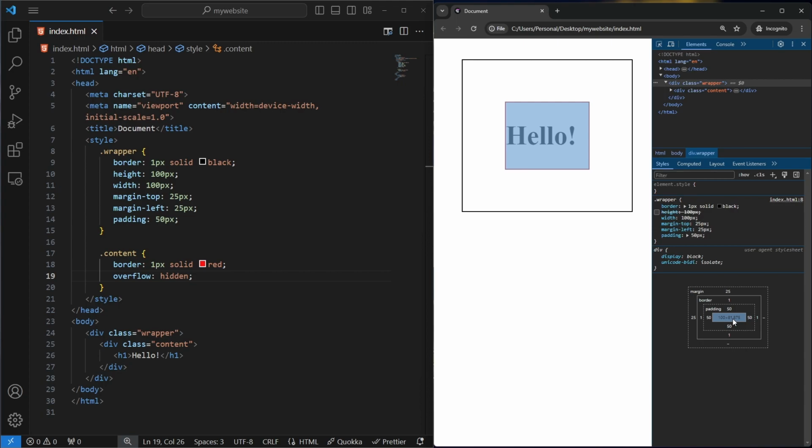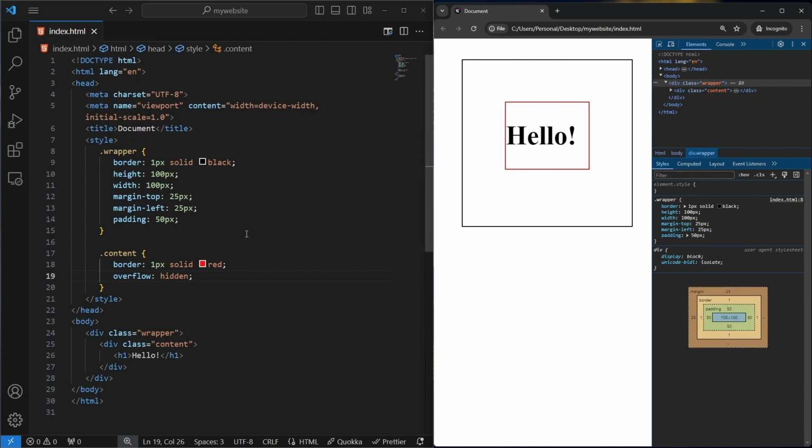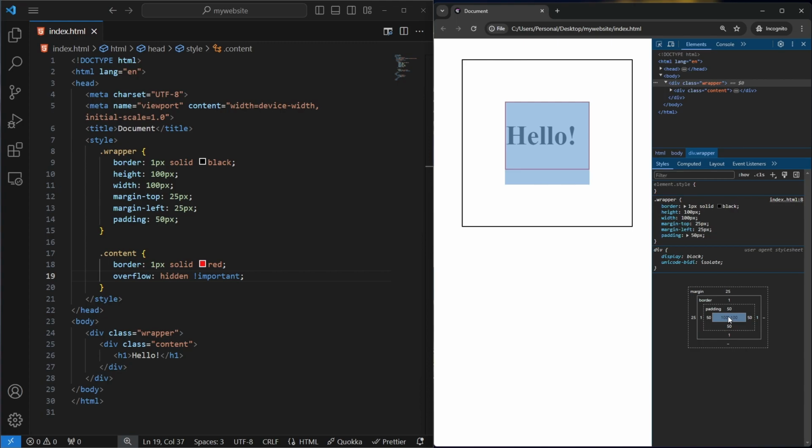It's because we are giving a fixed height, so it overlaps. Let me fix that with overflow hidden as important, I think. Let me save that one and refresh the page.